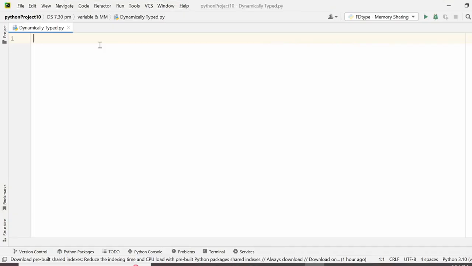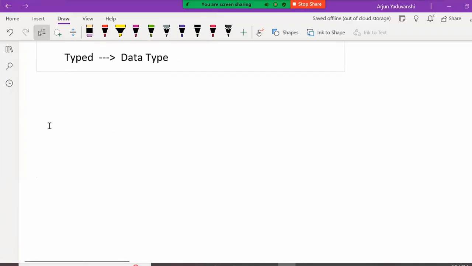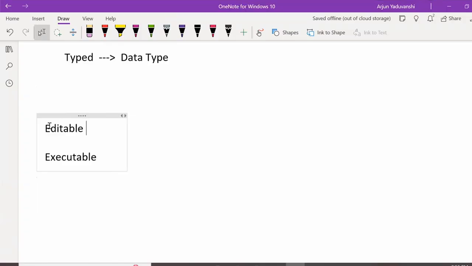One is editable, and the second one is executable. These are the program phases: the first one is the editable phase, and the second one is the executable phase.